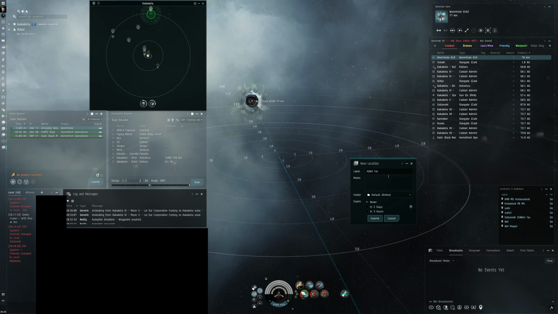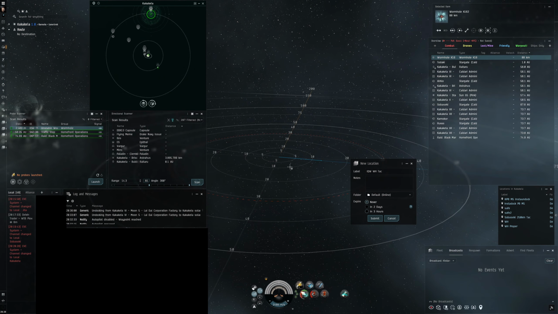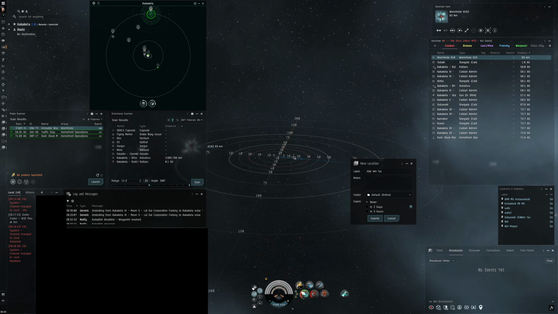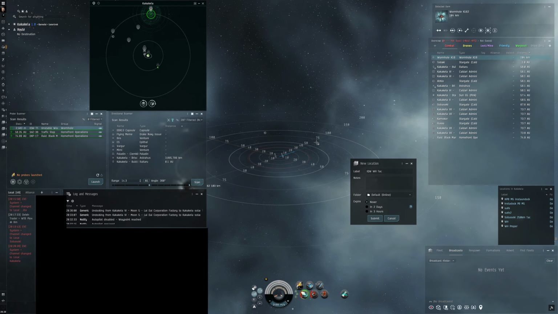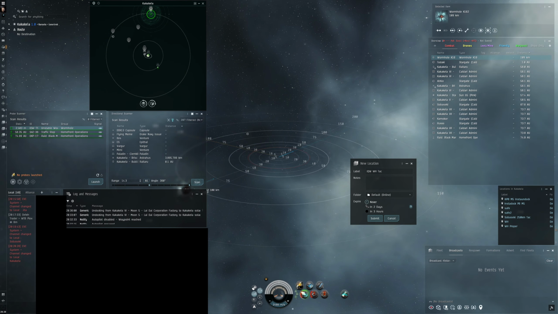A couple other things to note while I have this open. You can see there are expiries for bookmarks. These can be very useful, especially again for wormhole people. If you are someone who's going through wormhole chains, you know wormholes disappear, so it's good to do 2-day expiries for those. If you're just doing something quick, you can do 3-day or 3-hour expiries. You know, if you're in an area that you're just moving through, you're going to fight in for 10 minutes and then you're leaving, 3 hours are perfectly fine.